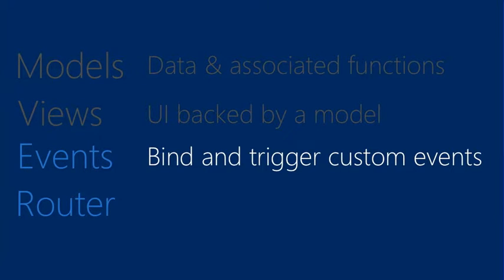So if Backbone's key feature is that separation of concerns between models and views, the thing that glues those together is events. And so the idea here is you're going to use Backbone events to wire up events like, oh, the model's changed, and the view gets that notification and it says, okay, well, I need to redraw myself.